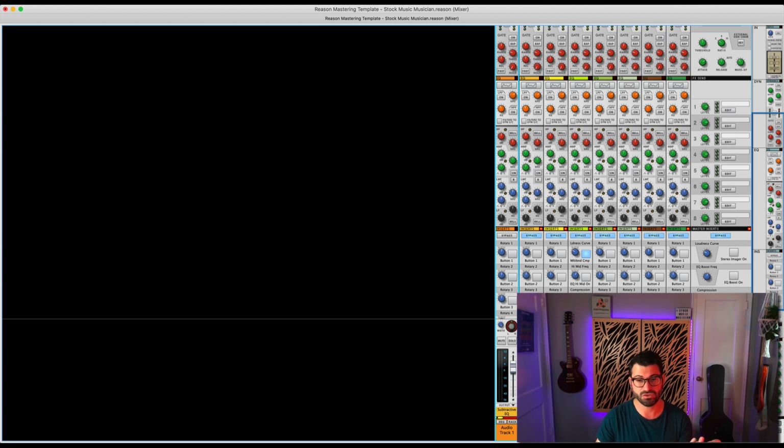Then it is routed into a bus compressor, where you can do gentle, full range compression. Then it is routed to a multiband compressor, which you can use for multiband compression. Then it is routed to an additive EQ, so you can add in some shaping and colorful EQ. Then we've got 2 different steps of coloring, which is basically tape saturation, that sort of thing. And finally, some stereo widening, and then it will go into the maximizer at the very top of the master channel here.